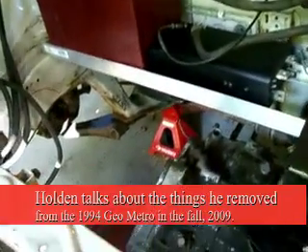What I wanted to do was to prove that you could have a vehicle that could be used for commuting to work and would have room. That's why I'm putting batteries, tucking them away as much as I can, trying to maintain the original size of the car in hopes that it can still be used as a commuter vehicle and as a car that you could go out with a number of people.